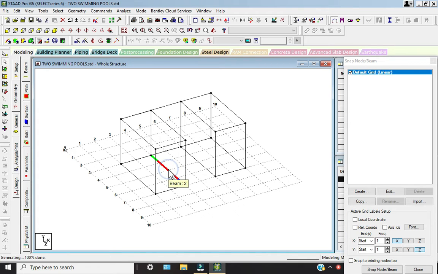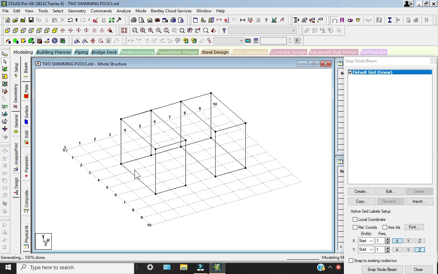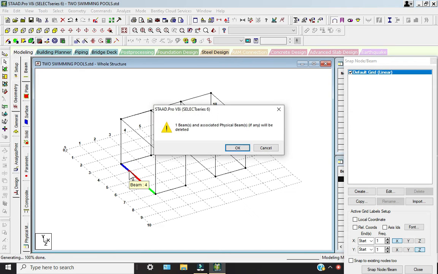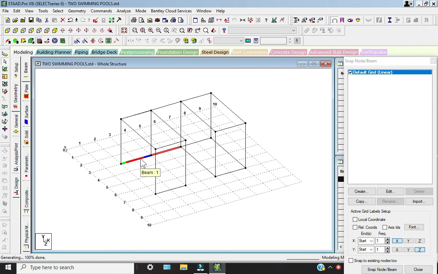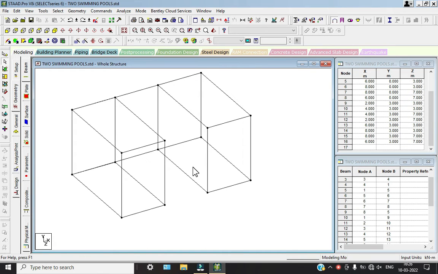We don't need these down beams, or we can also keep them as our link beams. Now we have to remove our mesh or the grid.